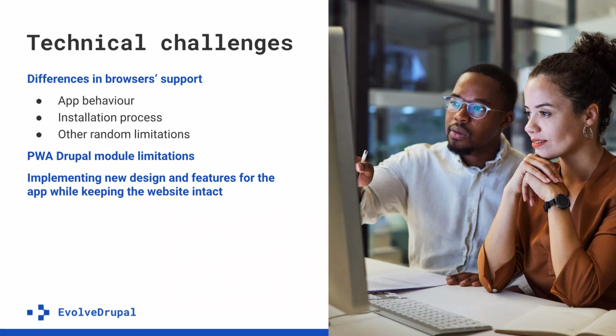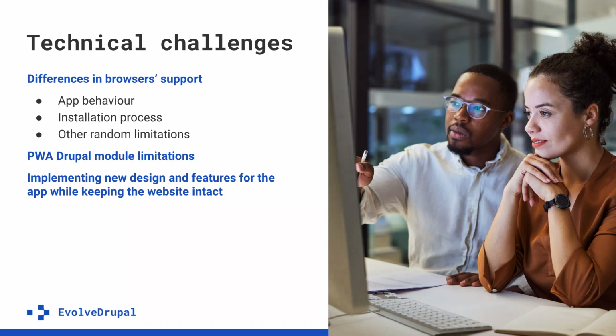There were some PWA Drupal module limitations as well. As already said, it provides you with all the basics, but it provides only that much configurability. So if you want to build something more complex than what we were building, then I would rather go with writing everything from scratch.